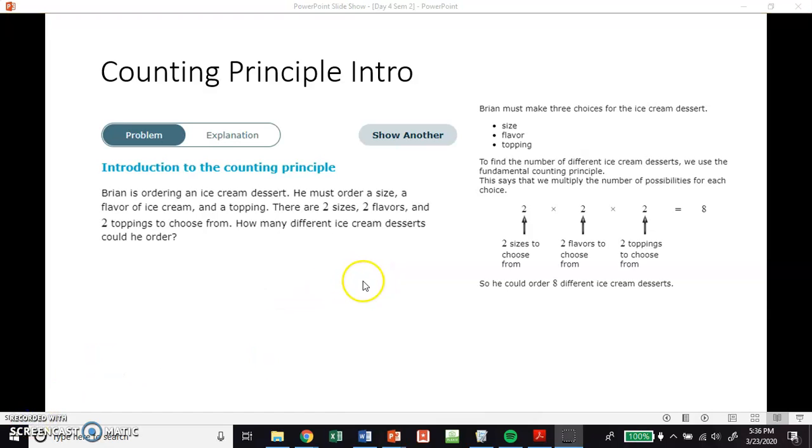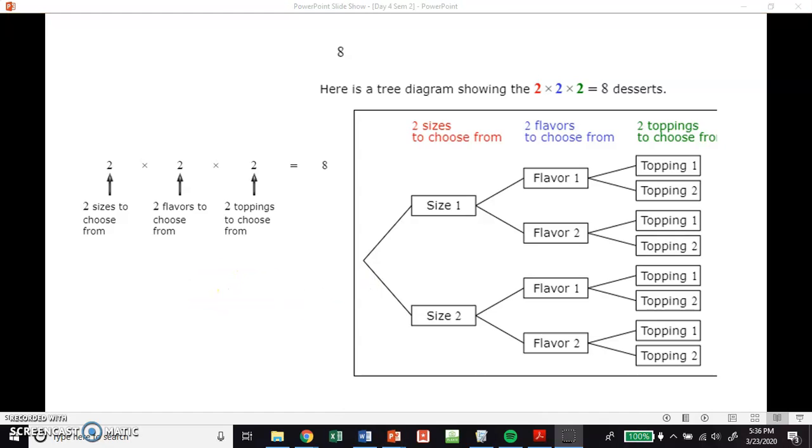To see that in possibly a slightly different way, at the beginning, that person has 2 choices. They can either pick size 1, let's say medium, or size 2, large, for their flavor of ice cream. And then it splits off into what we call a tree diagram. The person that picked, let's say, medium size, size 1, now has 2 choices of flavor, but so does the person that picked the large size, or size 2. They both get to pick either flavor 1 or flavor 2. If they pick flavor 1, then they have 2 toppings they can pick. So this is one possibility by the end.